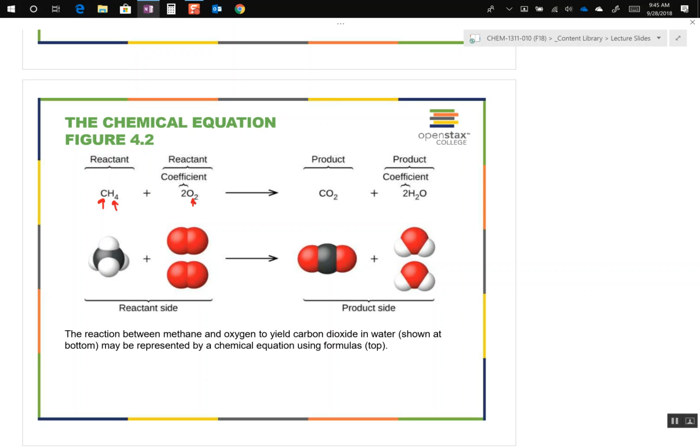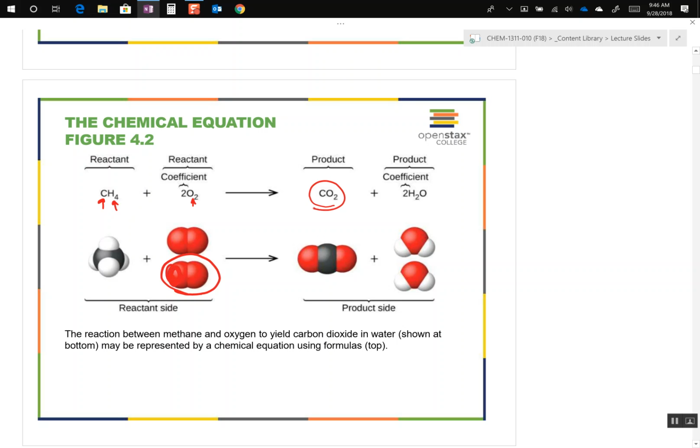Do you understand the difference between what I said there? 4 oxygen atoms, 2 oxygen molecules. Okay? This is an oxygen molecule. This is an oxygen atom. So the molecule is the whole thing, the O2, and the oxygen atom is one of the oxygens. Okay? Over here I have a carbon dioxide.